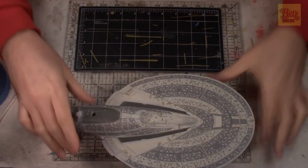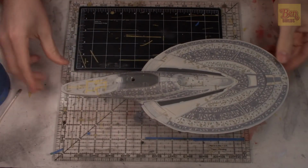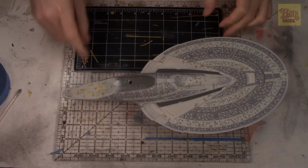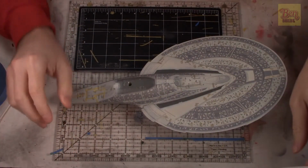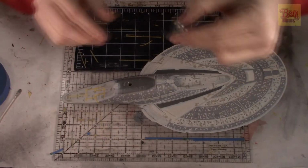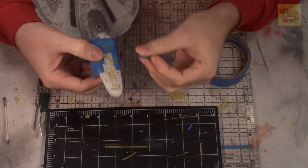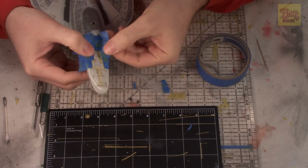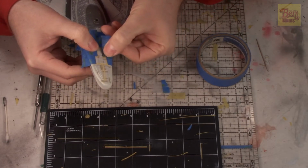So on the back of the Enterprise, I went ahead and did a little bit of work off camera, and I've created this really cool geometric pattern right here. Now we're going to be using some of the blue tape to cover up for overspray, and I'll be using a Vallejo light gray for the paint in this area. We're going to be taking our blue tape, and we're going to be covering up all the areas around it using that Tamiya tape as our initial guideline.